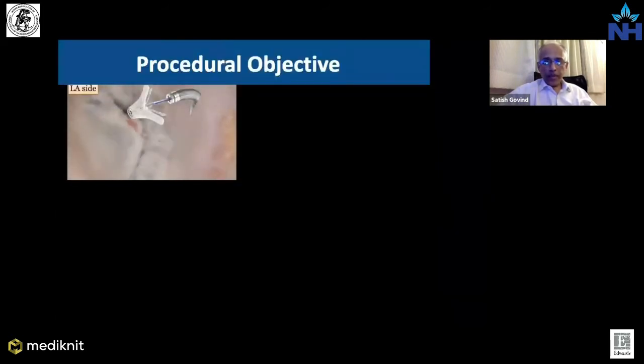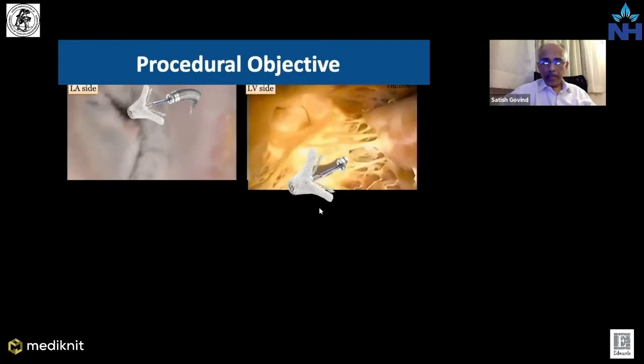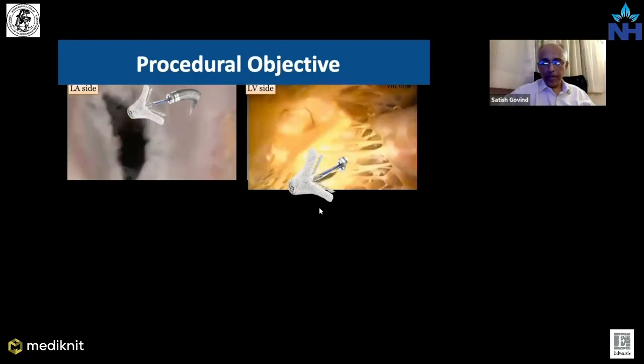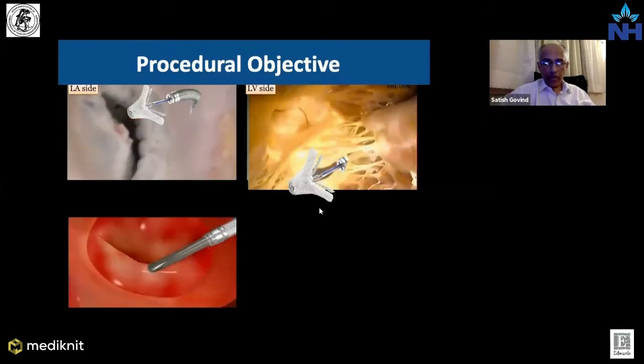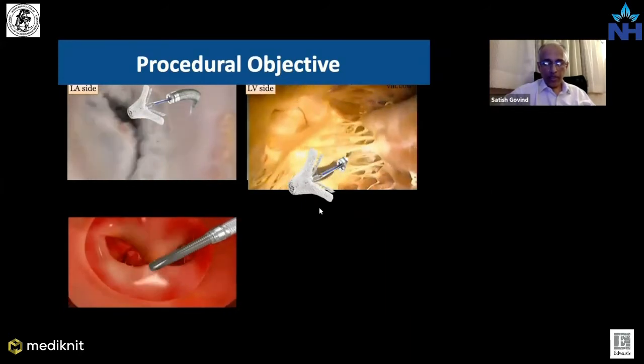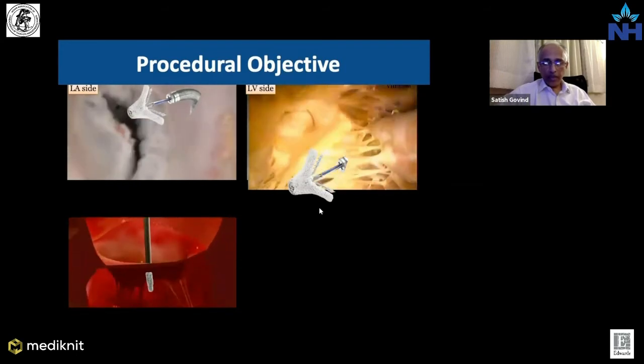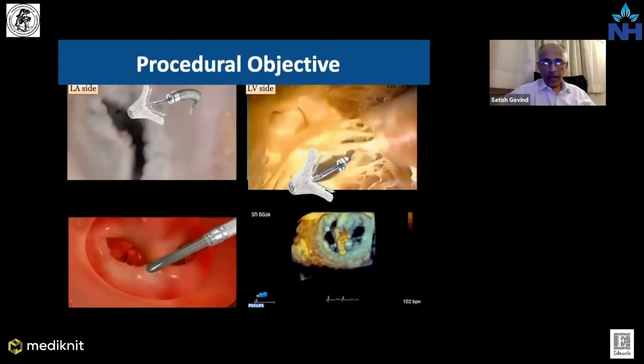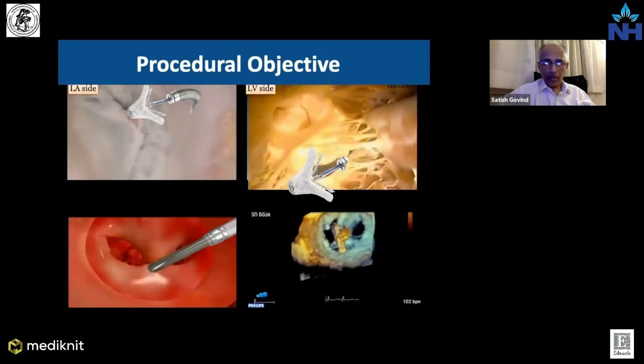Now, what exactly is the procedural objective of Mitraclip? It's fairly simple. The idea is to introduce a clip, a device. This is pushed across the interatrial septum into the left atrium, as you can see over there. And next it descends down into the ventricle just below the mitral valve. And there it is positioned and the clip is put in place, and then the regurgitant orifice which was there is now closed. So once it closes, you can see that there are two orifices, and this is how the whole thing functions. And on the 3D, this is how it looks.